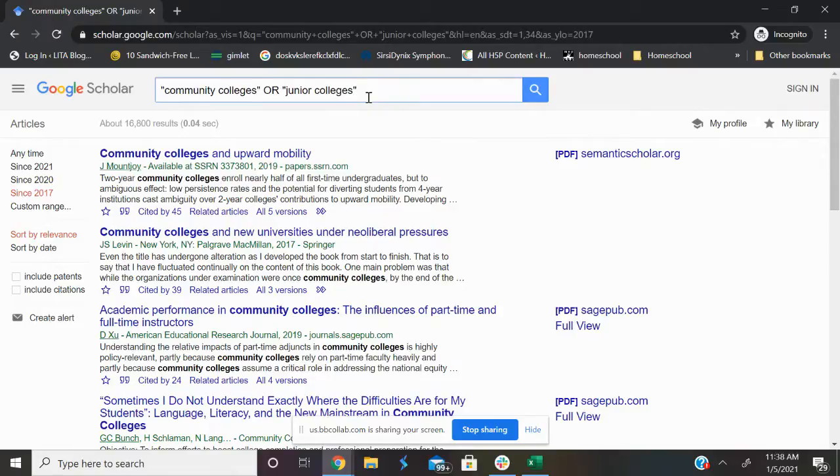However, it can be super useful because it does get you to these things that the library simply doesn't own. Some of these are going to be just open source things, which are wonderful. You can access them immediately. Some of them, you're going to have to basically pay to access, and I'm going to show you what that looks like.